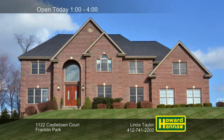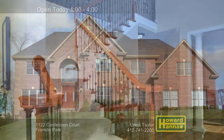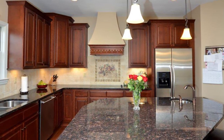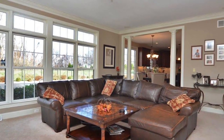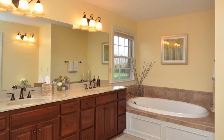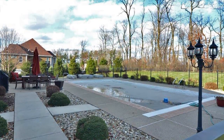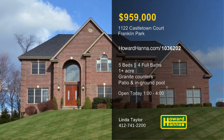Built by Brennan, this striking five-bedroom, four-and-a-half-bath brick provincial on more than an acre in Franklin Park is only seven years old. Architectural columns enhance its open floor plan, which begins with a two-story entry and a wrought-iron staircase. Stainless appliances, including double ovens and two dishwashers, are tucked back among the eat-in kitchen's granite counters. Crown molding encircles the family room, while a wall of windows frames views of the yard. A tray ceiling with indirect lighting illuminates the master suite, beside a bath with a tiled shower and a jetted tub. Take advantage of the lower level's sitting and exercise areas, or relax on the patio beside an in-ground pool. Linda Taylor would love to meet you at this afternoon's open house between one and four.